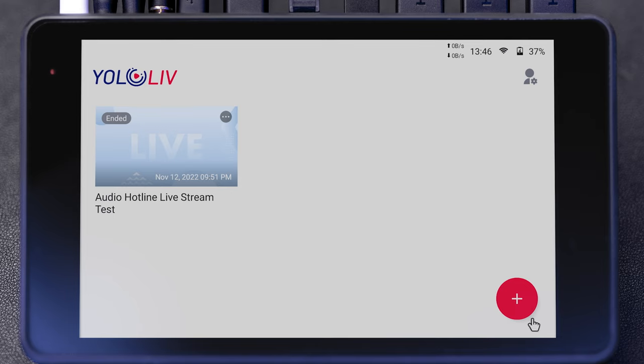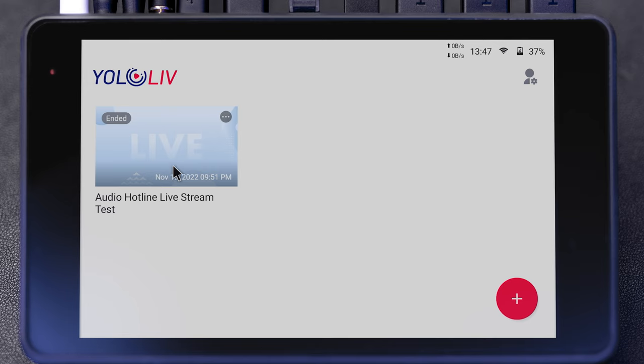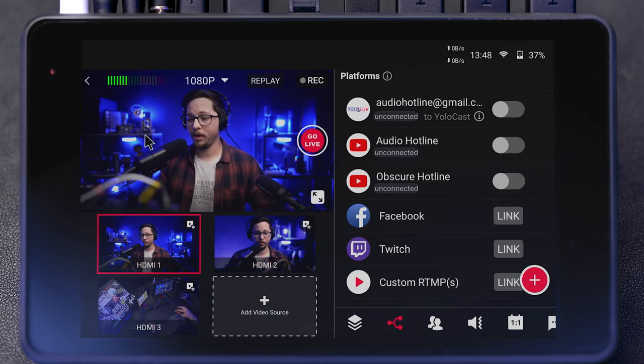For most people wanting to do a live stream, you'd press the plus and choose what you want to do. I have a previous live stream set up, and one really nice thing is if you've gotten the settings exactly how you want, instead of deleting it you can duplicate it — it creates a new live stream with all the same settings. You can type a title, add an optional description, set a date if you want, then just create it. Once created, you can open, resume, or end it, and clicking on it takes you right in.